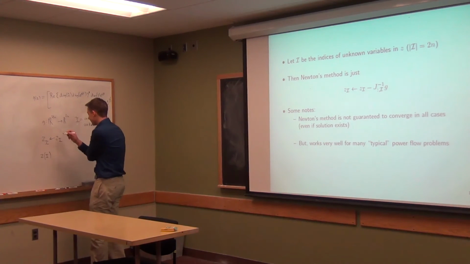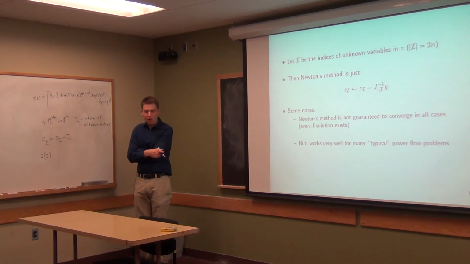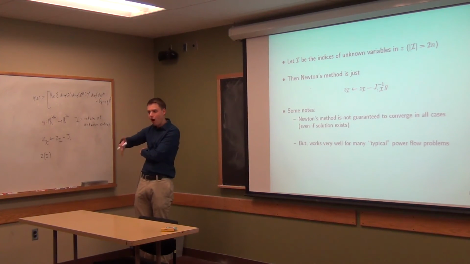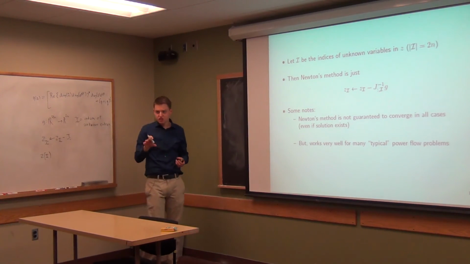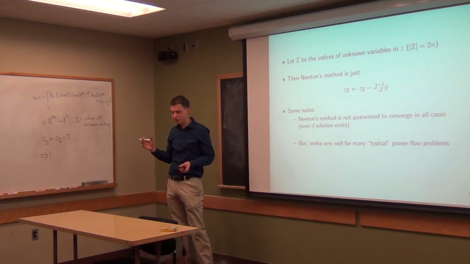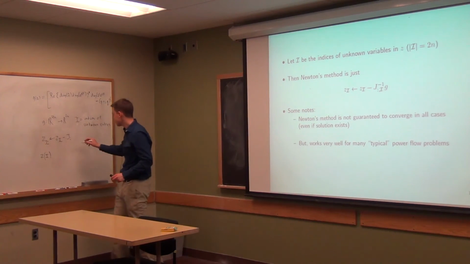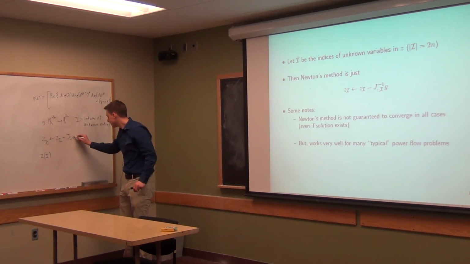minus, sorry, I'm confusing my MATLAB and mathematical notation here, z_I minus J. Well, we want all rows. I'm actually mixing MATLAB and normal notation here anyway. But we want all rows of J, right? Those correspond to each of the outputs. But we want only the columns of J that correspond to those unknown entries. Those are, how does this function change when we change those unknown entries? We don't care about how it changes when we change the known entries, because we're not going to change those. So we're going to look at only the I entries here.